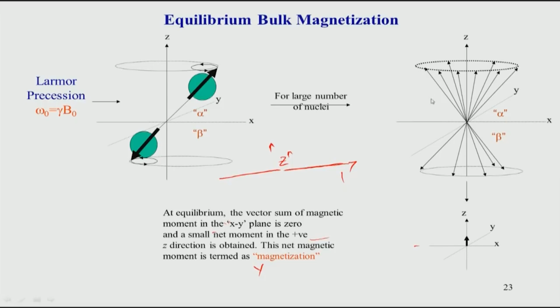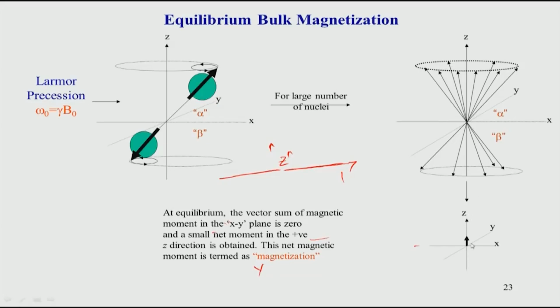Before we look at this, keep in mind that if the number of molecules in the alpha state is equal to the number in the beta state, then what will happen? These two z values will cancel exactly and it will become 0. So when the magnetization vector is 0, it means the alpha and beta states are equally populated. When the alpha state is more populated than beta, it will be positive. If the beta state is more populated than alpha, it will become negative.